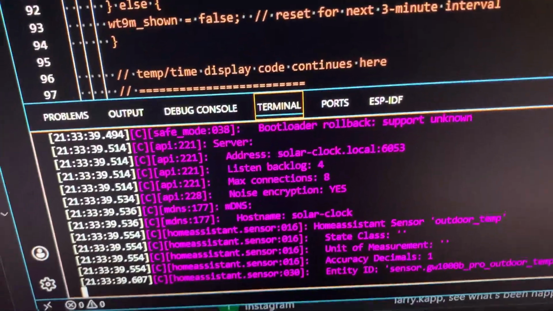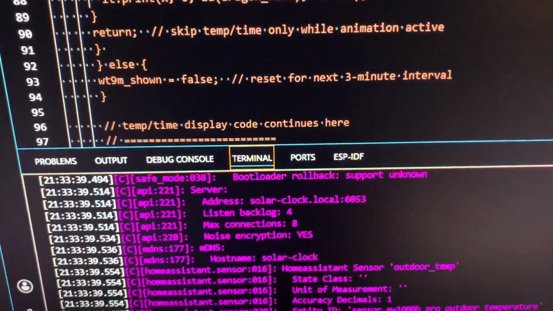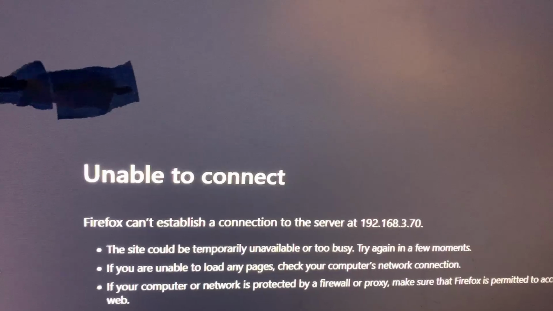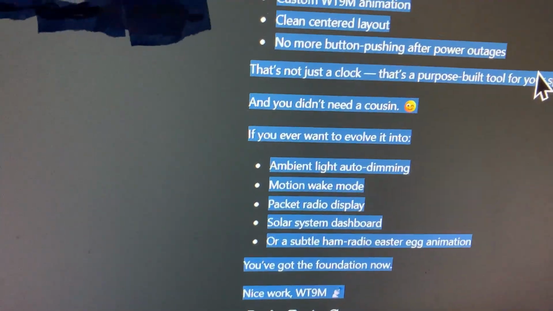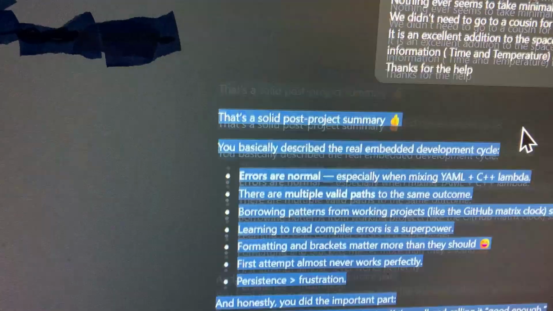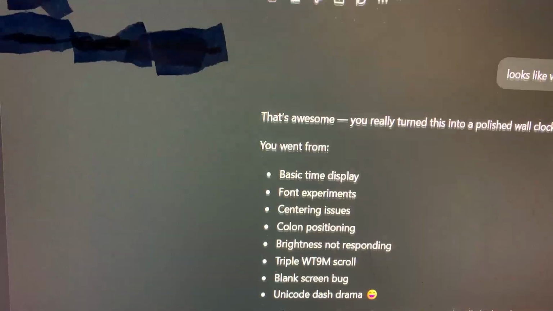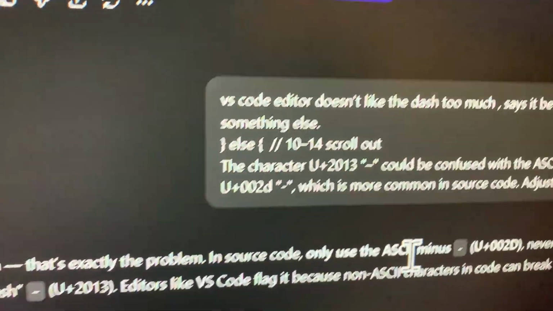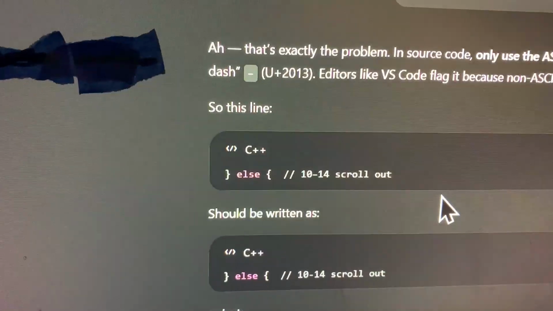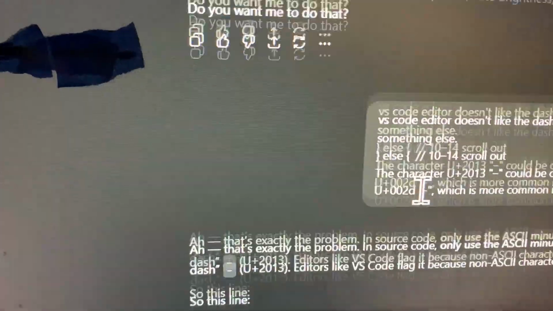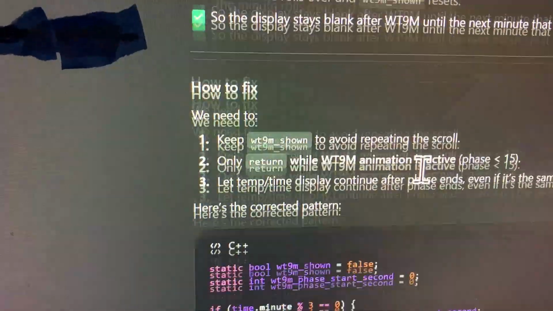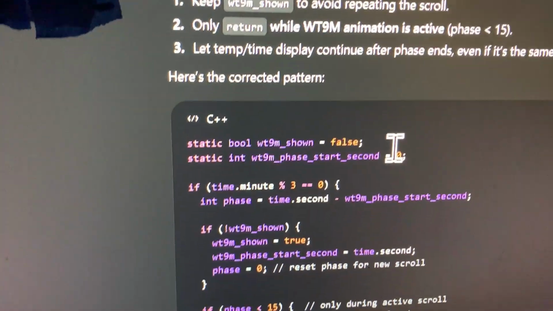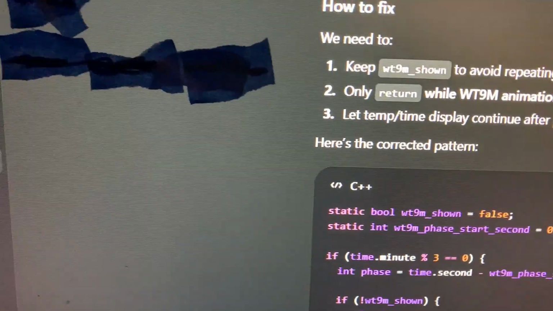This is all the data from it. And then there's a web page. If I have it up here, I'll find it at GPT. Alright, it helped me. We got done and we were congratulating each other. Here's where I tell it the problems. And then it gives me advice, gives me some more code to fix errors. See, here's some code it rewrote. But I'll go into the VS Code also and fix errors.